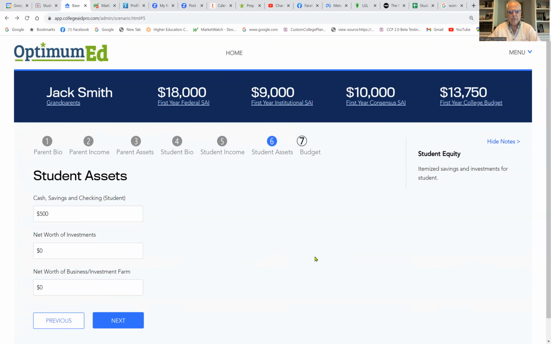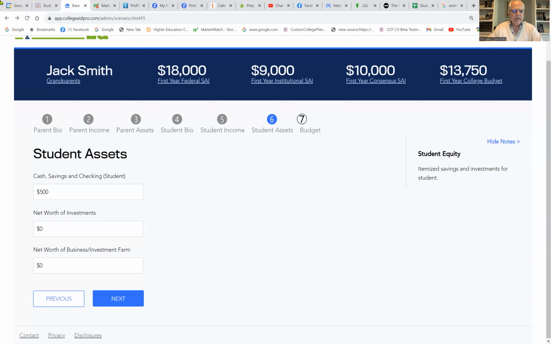And if you're in a school that requires both, as we discussed earlier, the platform will give you a combined number as well, so that we can then understand, based on eligibility and other assets being brought to bear, what our first year's costs are going to be for the student.